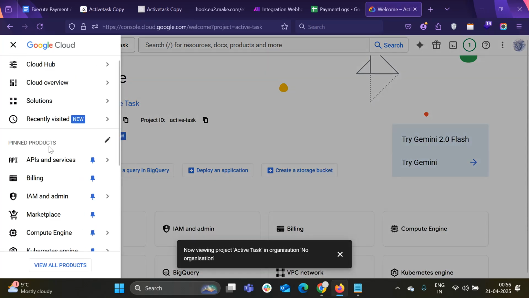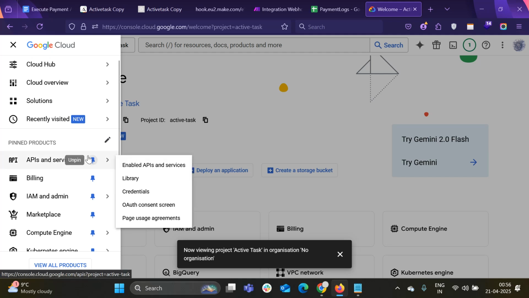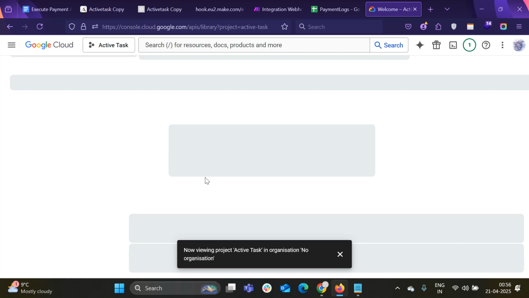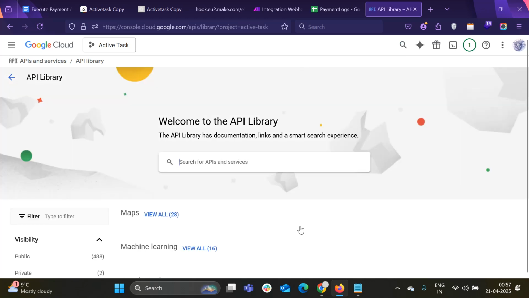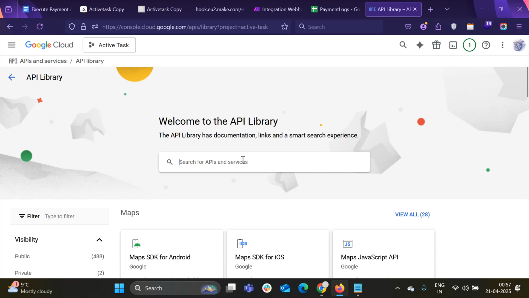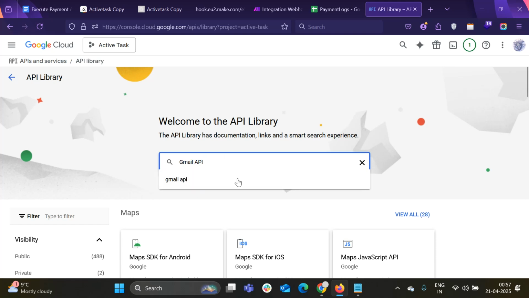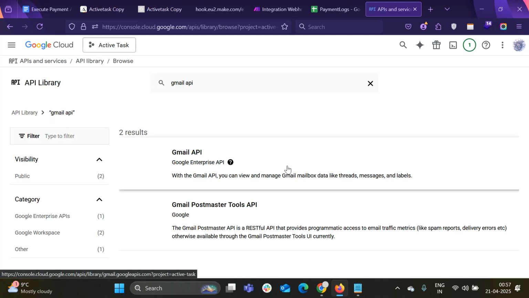I will go in the navigation and select APIs and services and select library. Here I will search Gmail API. I will select this Gmail API here.